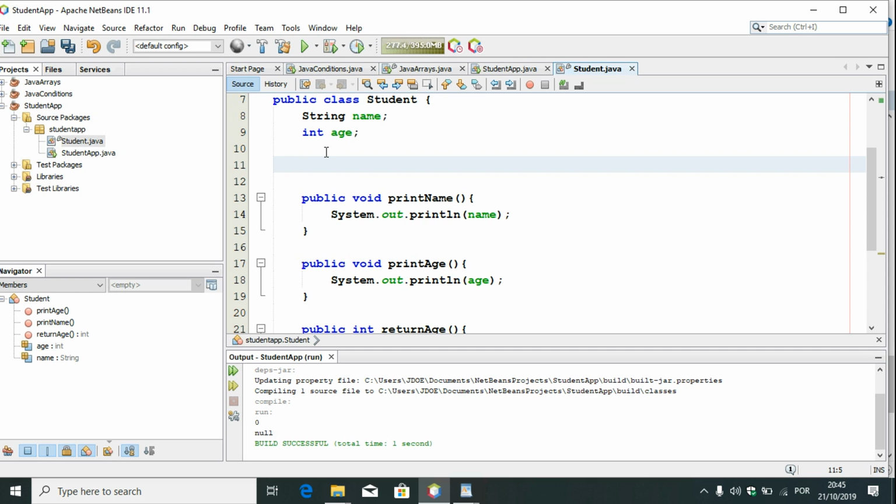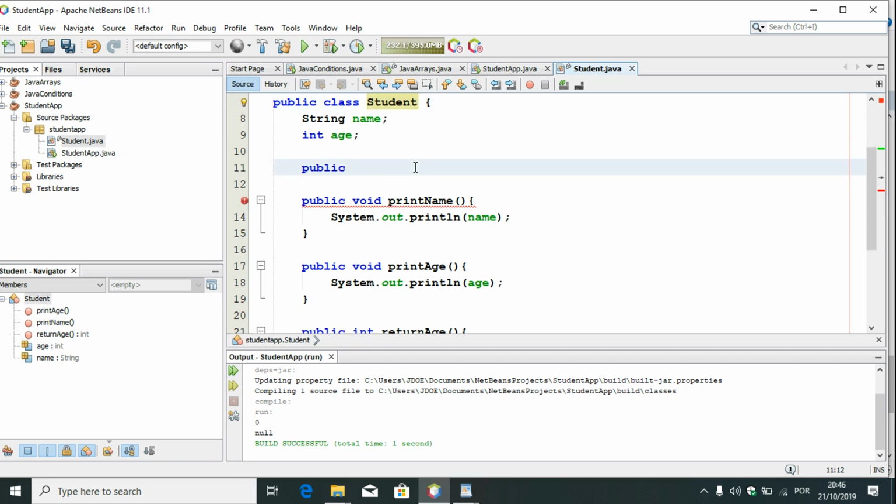So how is the constructor defined? Public Student. Even if you don't define the constructor, there is a constructor like this always.